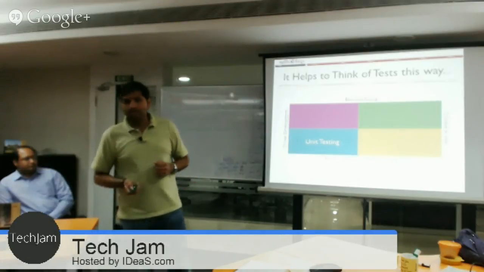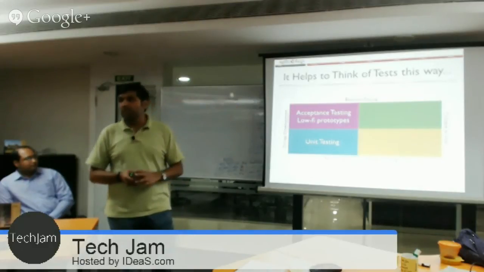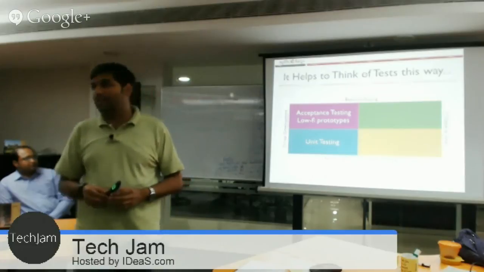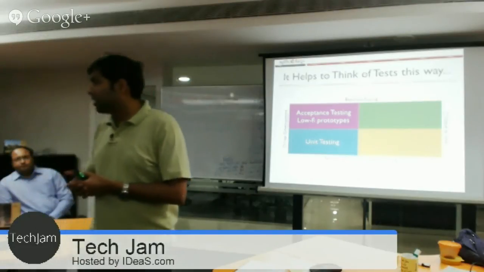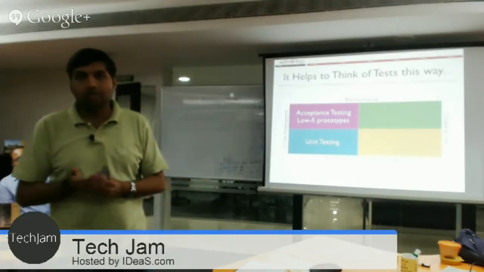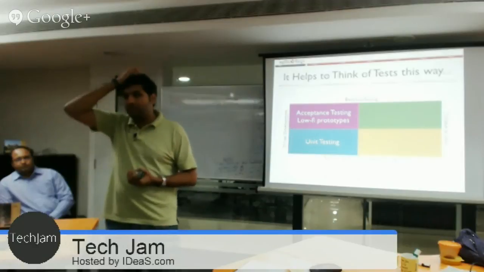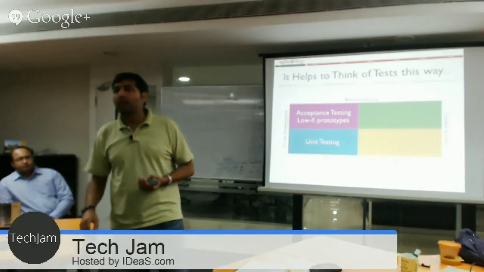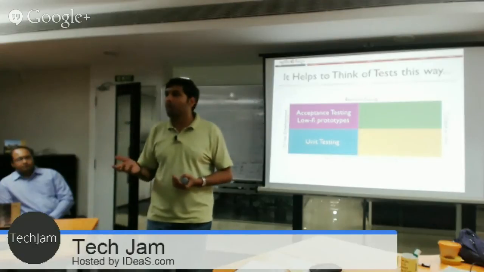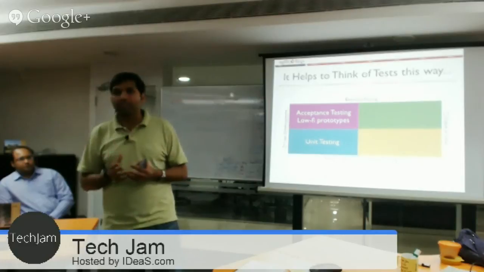So acceptance tests we talked about, then we talk about low fidelity prototypes. Low fidelity prototypes are things that you can do where you can basically validate whether this idea will work or not, whether something like this is useful or not. In a lot of cases, I gave a talk recently, a keynote at the Agile Russia conference, where my talk was hacking your MVPs. MVP stands for minimum viable product. So can you even hack a minimum viable product without even having to build that?